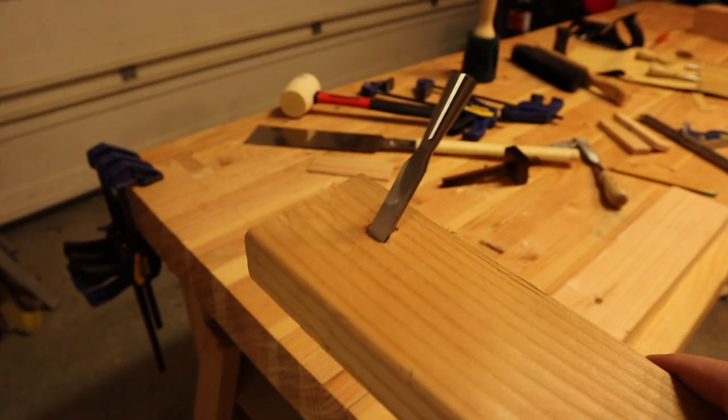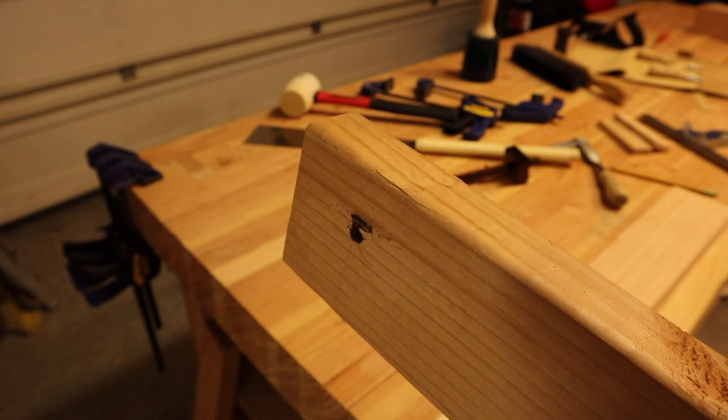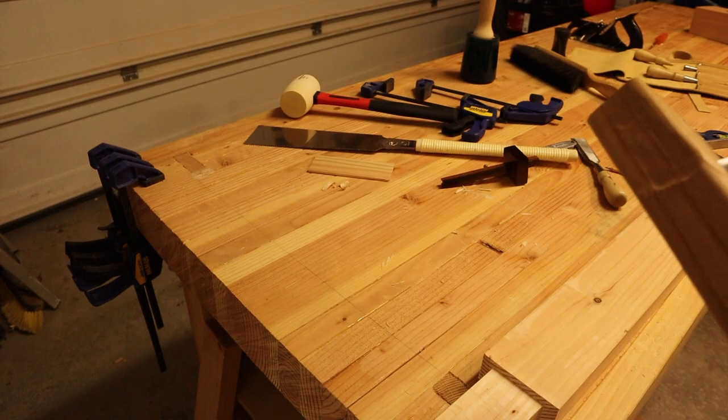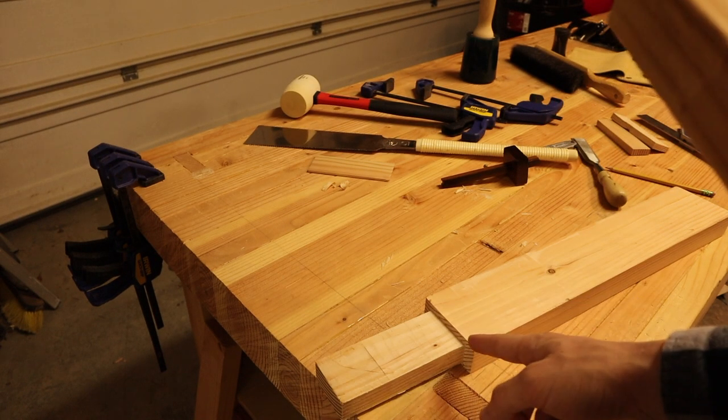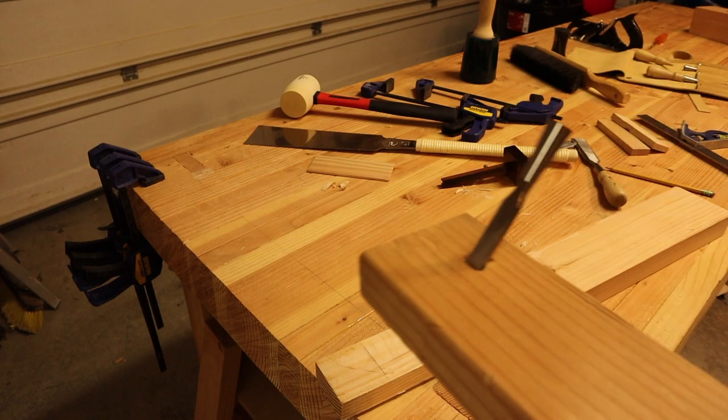As the moniker suggests, the poor man's router plane is something that you can do when you don't want to spend a lot of money on a router plane. And actually it has the advantages, like I've said earlier, of being able to reach all the way out on the edge of something without needing to be supported on both sides.